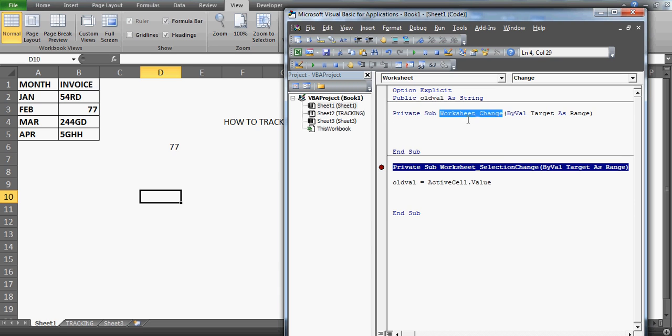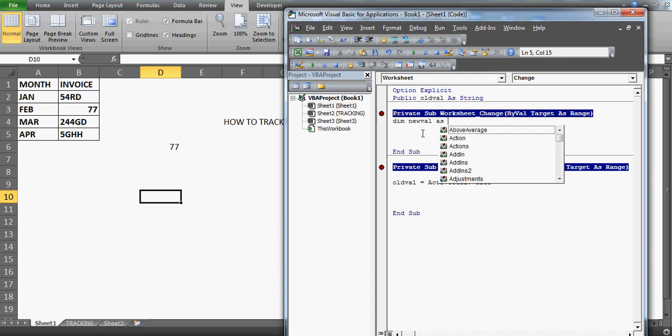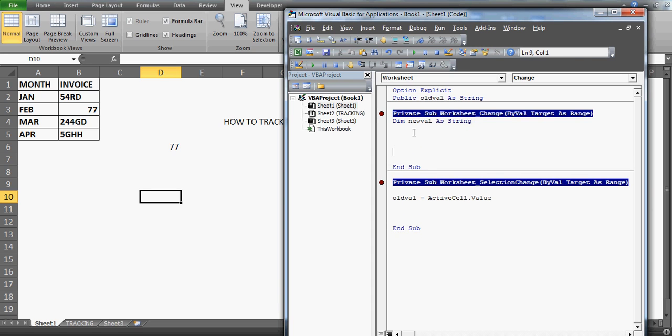So here I'm going to write Dim NewVal as String. You can also declare it as a Variant in case you're not sure. It can be a number also, who knows, right? So I'm going to do this, ActiveCell.Offset, ActiveCell.Value. Whatever we have as a new value, it should be captured by this variable.